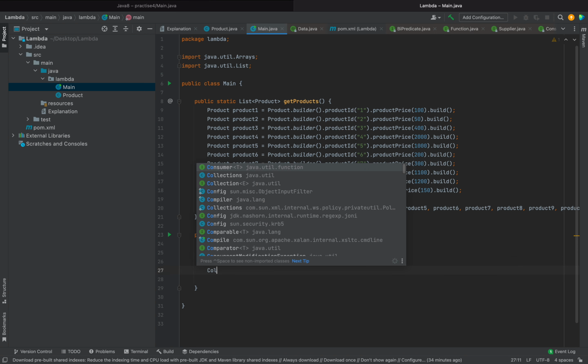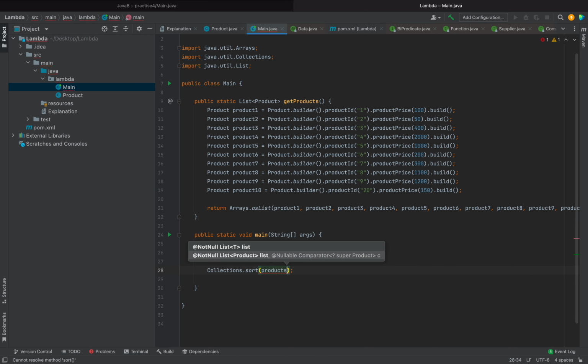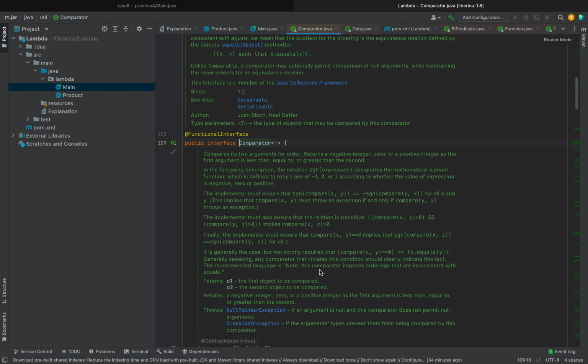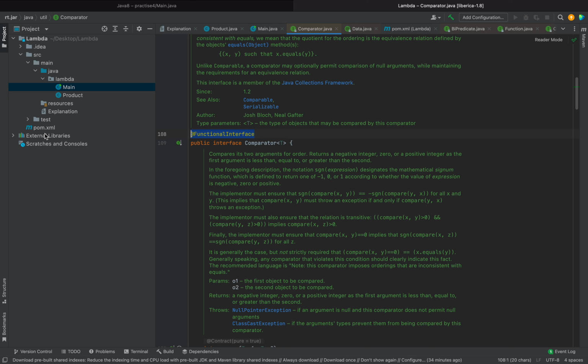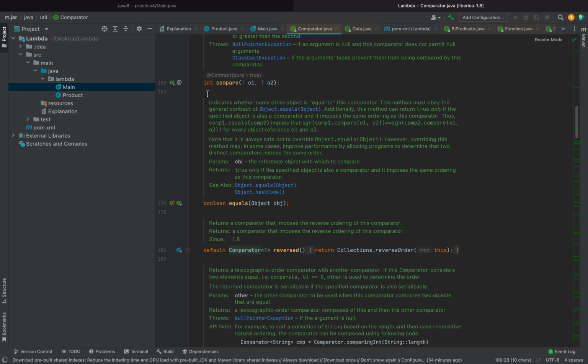Initially, how you used to sort it was, there is this Collections.sort method we have available in Java, and we used to provide a comparator here. Now, a comparator, okay, let's not cram it. Let's see what a comparator is. So if you see now, this is the functional interface. We'll come to this later as to how it helps. So this is a comparator, and it has just one abstract method.